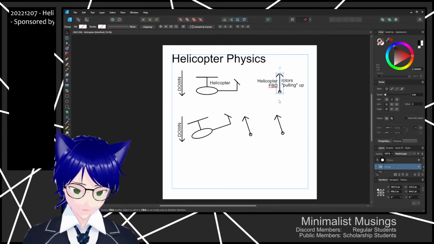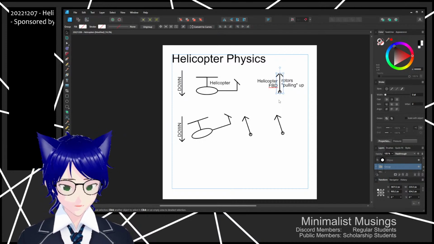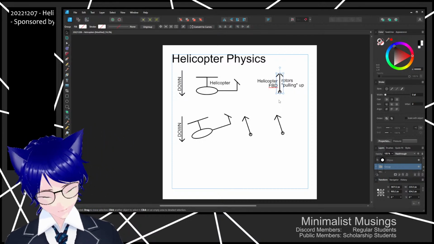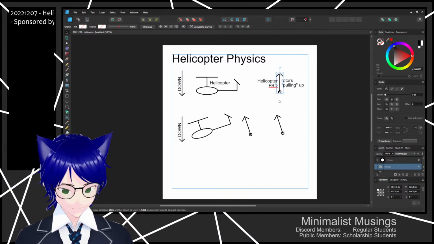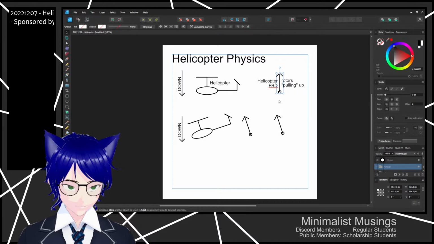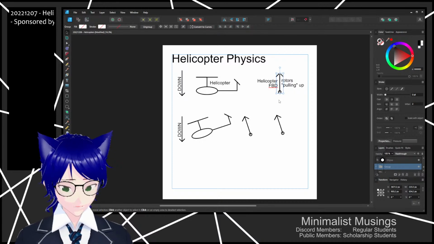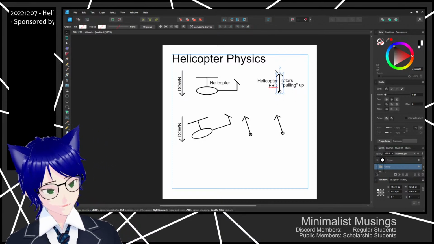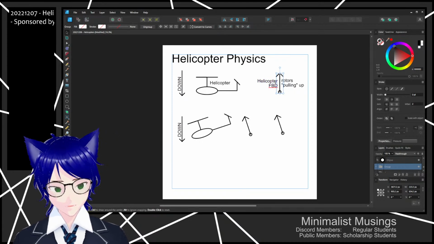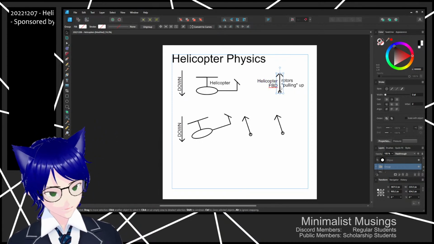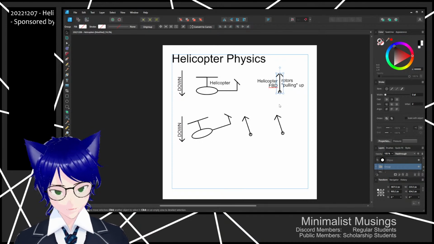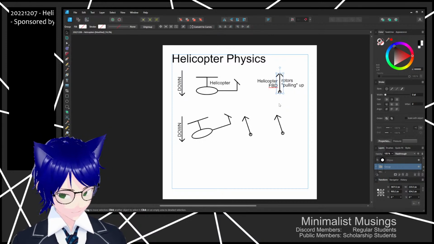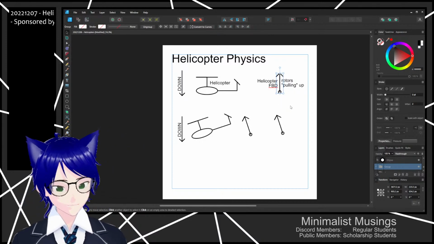But if the upward arrow is larger, i.e., the net force vertically upwards is higher than the force of gravity, which is 9.8 whatever, depending on how far you are from the center of the Earth, if the force of gravity is less than the force that's pulling the helicopter upwards, it will go upwards. So what I'm showing here is a visual representation of the net force, and it doesn't actually matter how much this is, so long as this is larger than the force that's pulling the helicopter towards the center of the Earth. Make sense? Excellent. Okay.